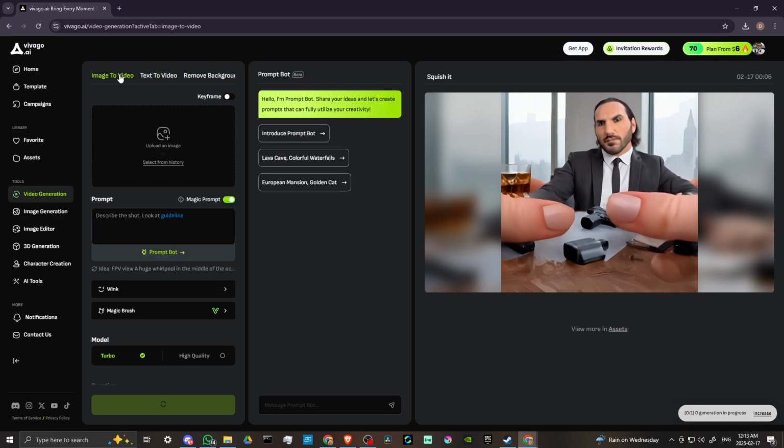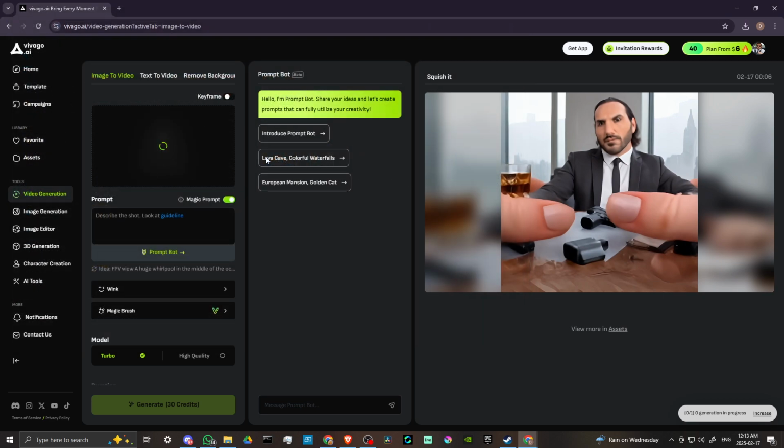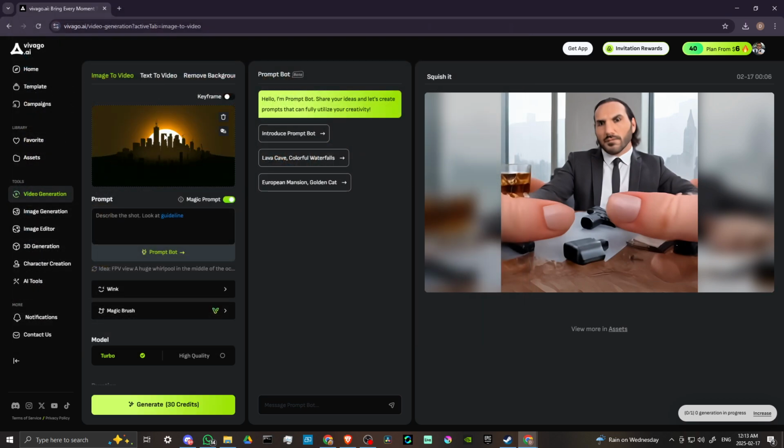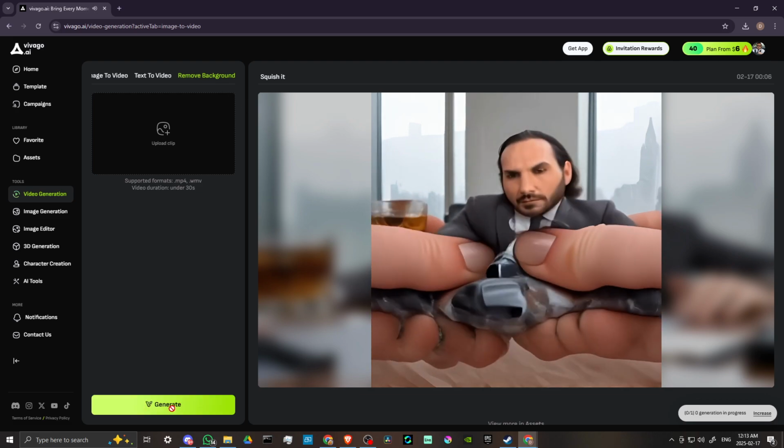So image to video, same idea, except you're bringing an image. And if you just click on this, then you can choose an image that you want to bring on. In this case, we've got our city skyline here. So we can just describe this. So a skyline at sunset. And then we can get as inventive with that as we want to. So that gives you an idea of what to expect with the video generation. There's also the remove background. If you want to do that, that is also only available if you have the subscription.